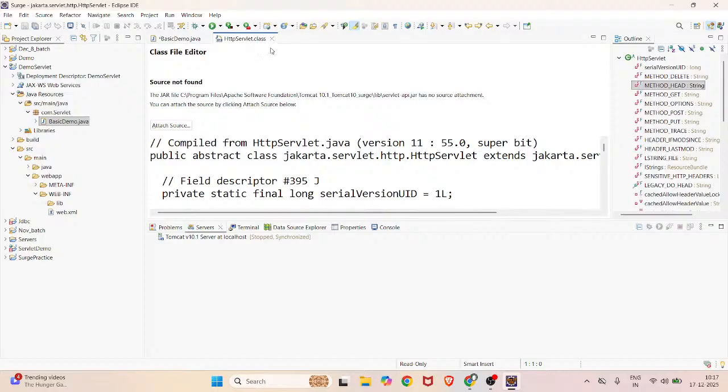It is a class file. You have to observe it is a class file. Class file means compiled file, compiled from HttpServlet.java.